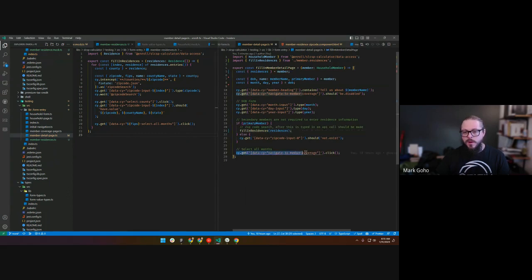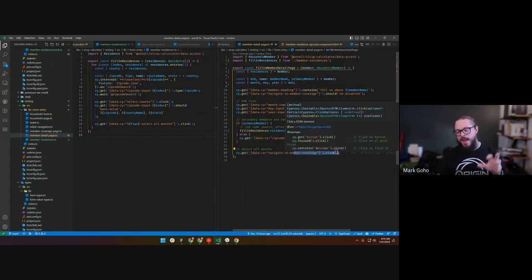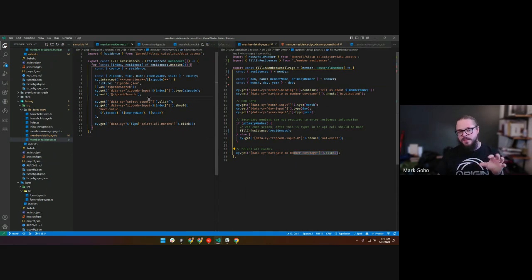Cool. So once it loops over all of the residences, it's going to navigate to the member coverage page. So we don't want to put this kind of navigation step into this abstracted fill-in method. So that's cool. We'll leave that out here. I was just looking over here to see if it did that.